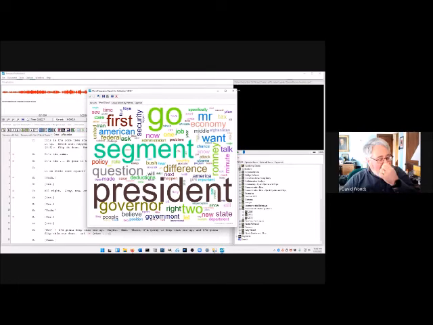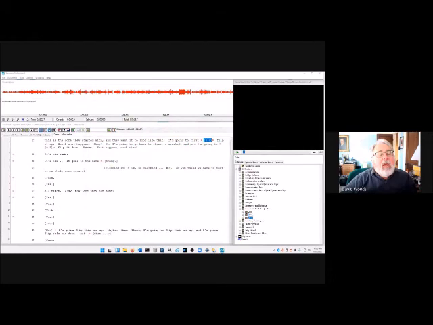I was able to do an analysis of how the moderators asked different questions of the candidates in 2016 than they had in 2008 and 2012, and to demonstrate that difference visually using one of Transana's reports, in that case, the word frequency report with the word cloud visualization.